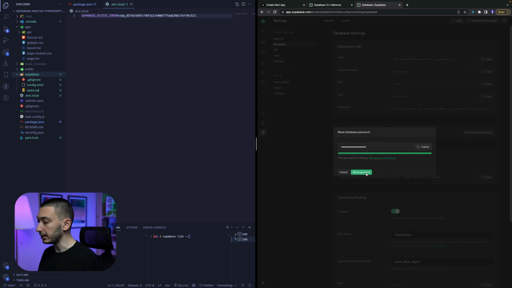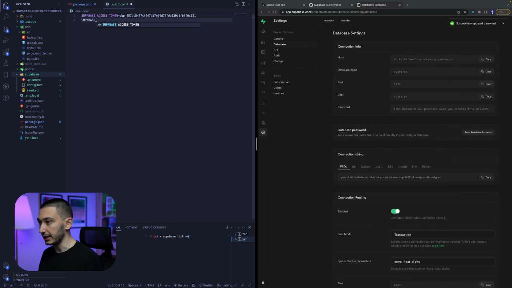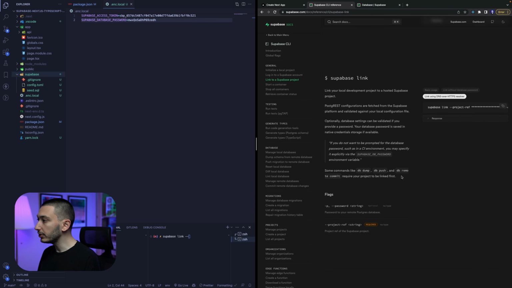You can copy this password and keep it in our .env file like this, database password. Okay, cool. Now we can link our projects together, right? Like this. We can get rid of this part.